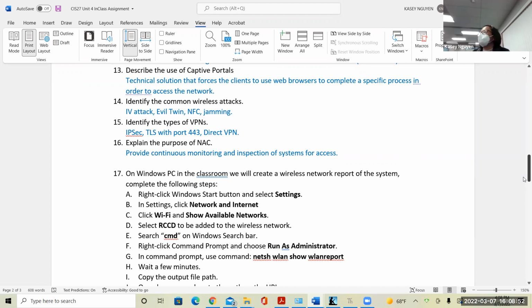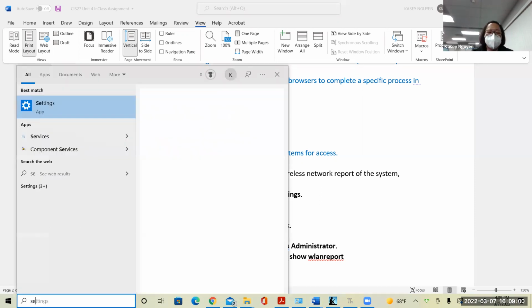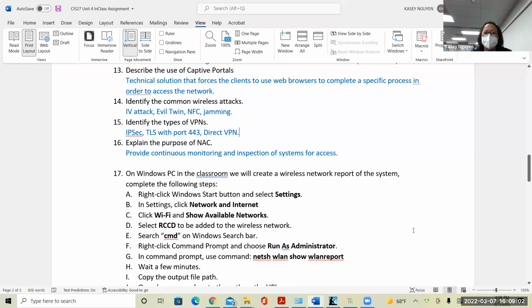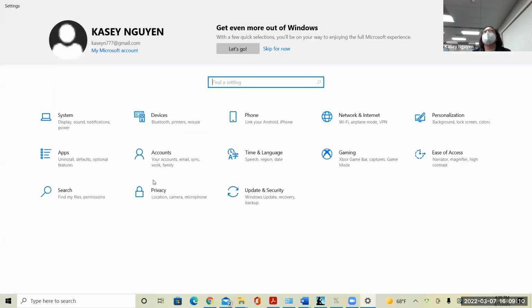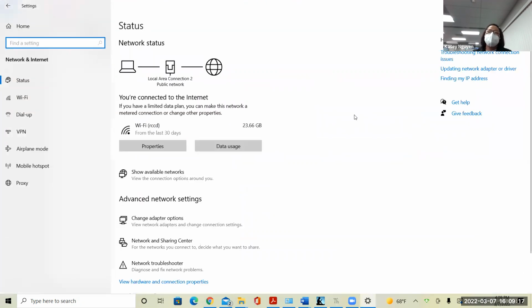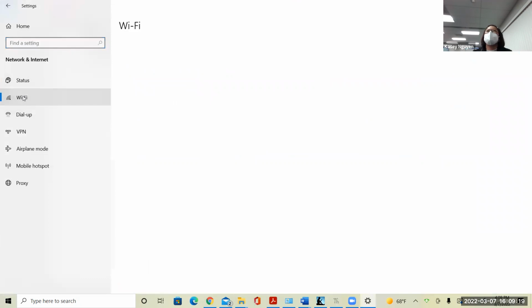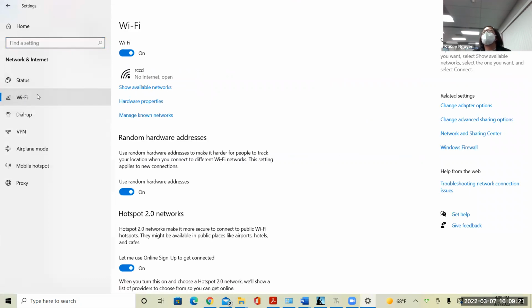So what I want you to do is make sure that you enable it. I'm on my laptop, so it's a little bit different than yours. But if you right click your Windows button, you can go into Settings, right? Then you can search for your network by clicking Network and Internet and then Wi-Fi.